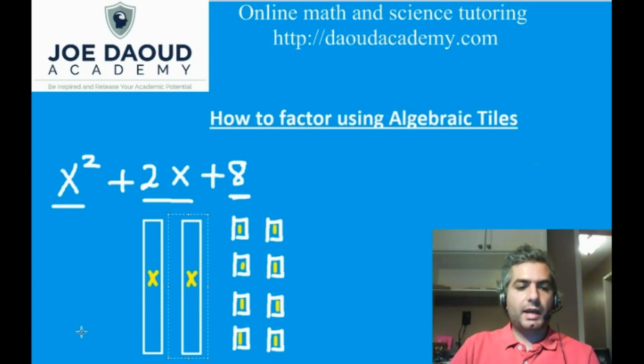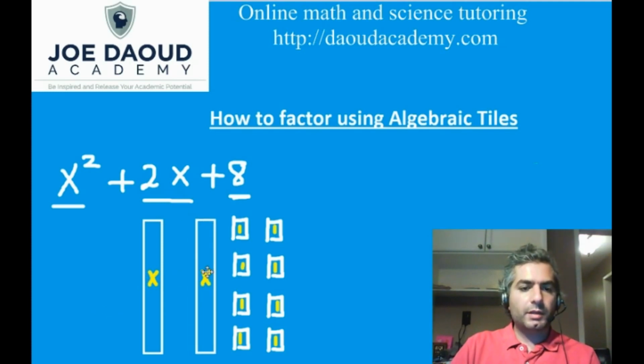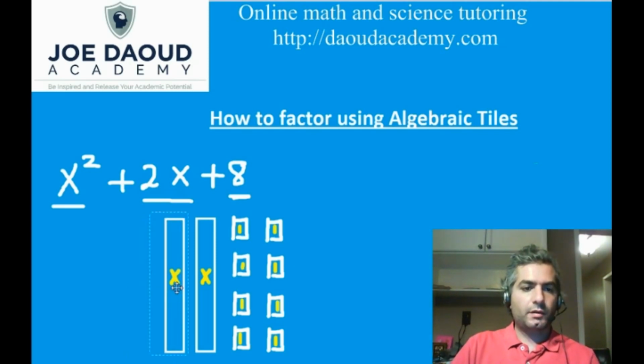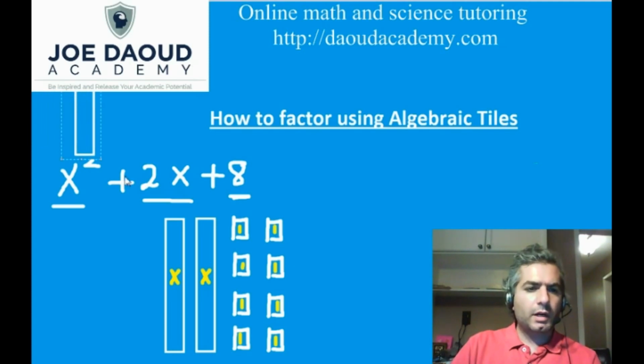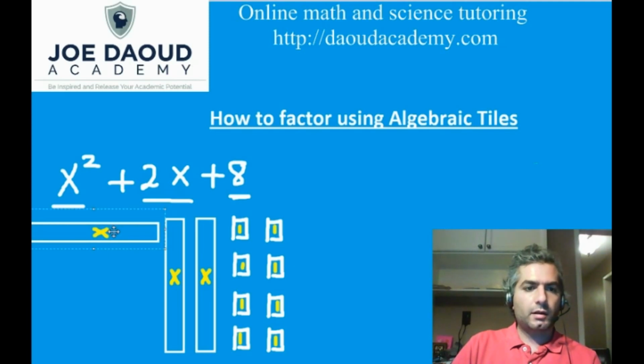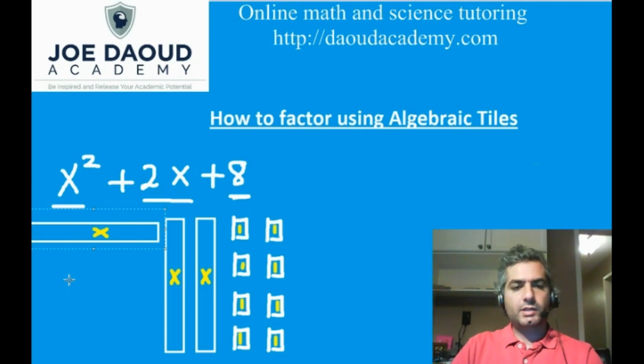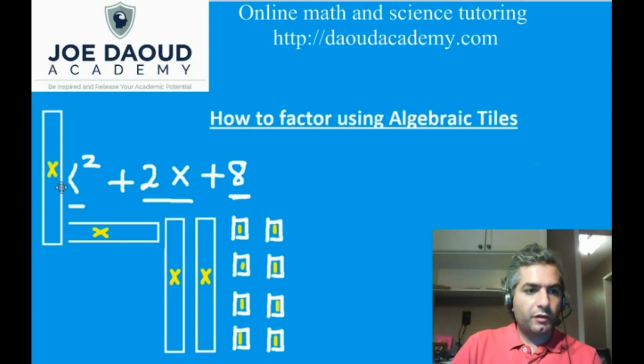So if we look at x times x, I'm going to bring it a little bit closer to the side because I want to have space to draw my next term, which is going to be my x squared. So I'll just move this here. And then we're going to take this and rotate 90. So now my x squared is going to be actually x times x. If I take x horizontal and x vertical, when I multiply them, just like the area of a rectangle is length times width, if I take x times x, that whole shape now can be filled in to represent x squared. So let's take a vertical block.